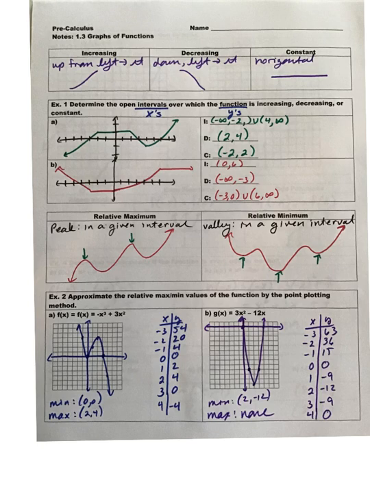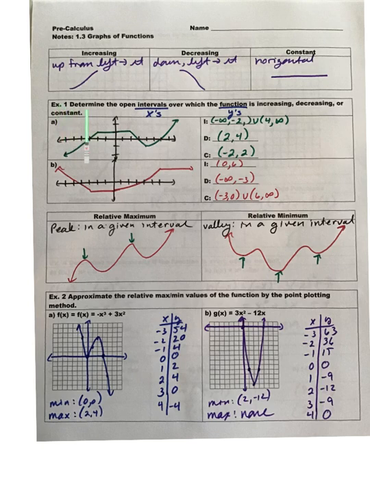We are focusing on graphs of functions, and this first thing we're going to talk about is that depending on what part of the graph you look at, the graph could be increasing, decreasing, or constant. So the graph is increasing if from left to right it's going up. It's decreasing if from left to right it's going down, and it's constant if it's just horizontal, so straight across.